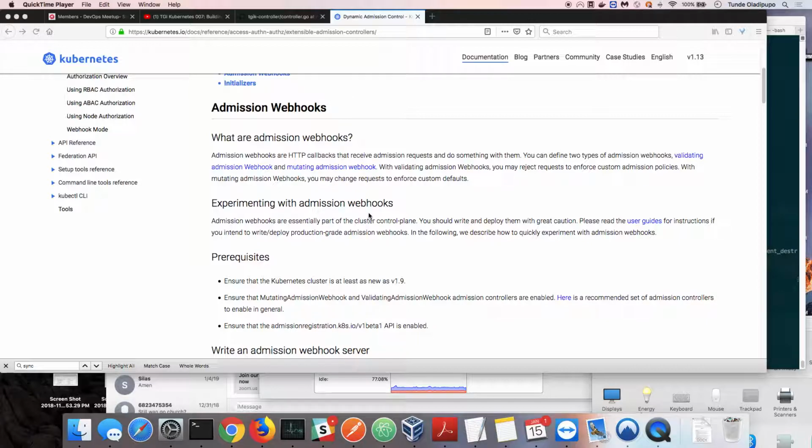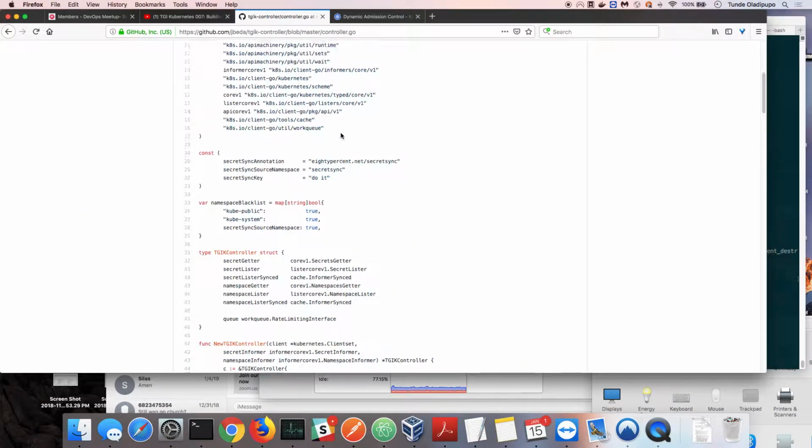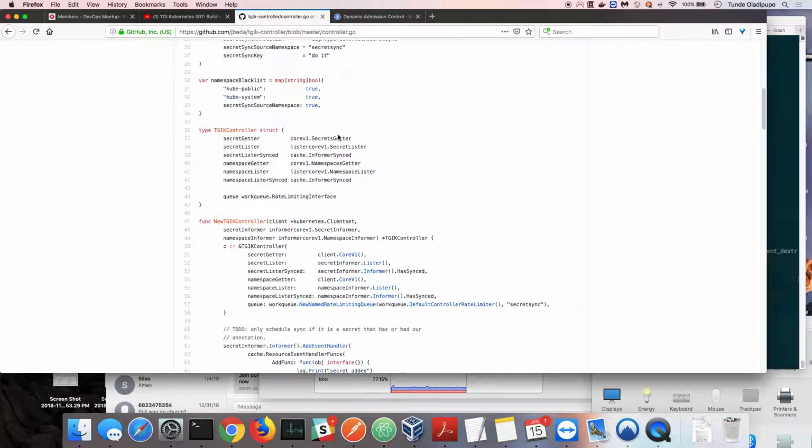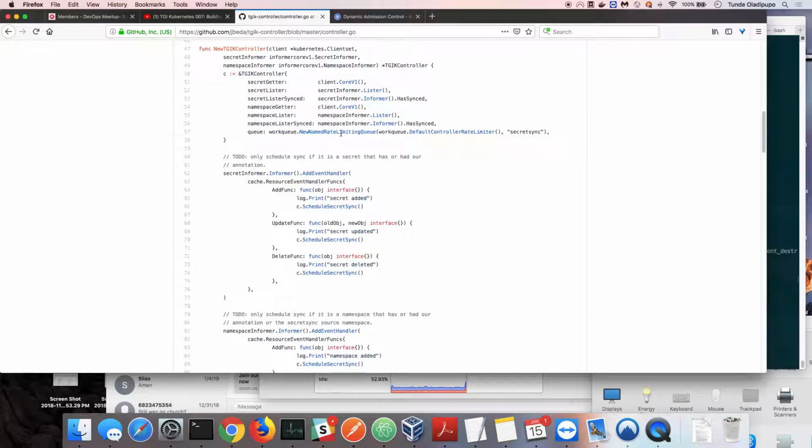That's why there's a guide online on best practices when writing an initializer, and this is a sample one for those who are interested. It gives you a very simple walkthrough of initializers.